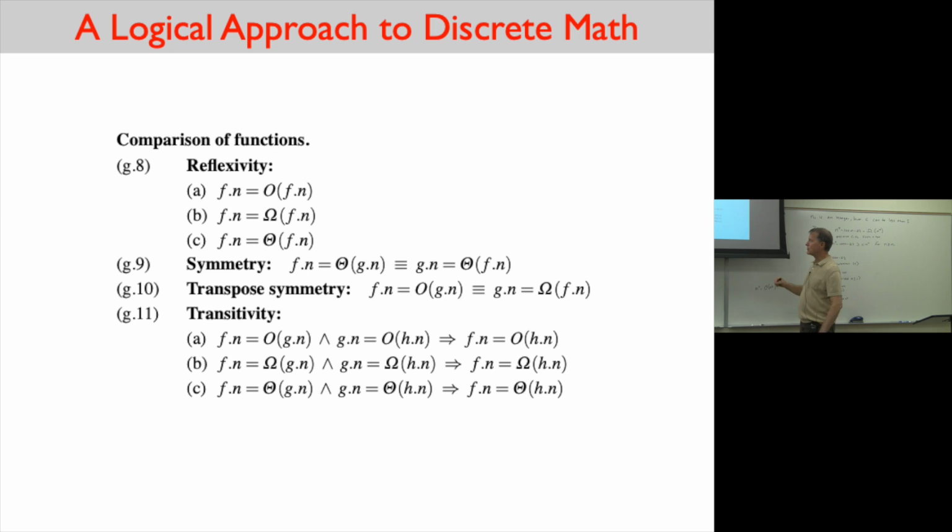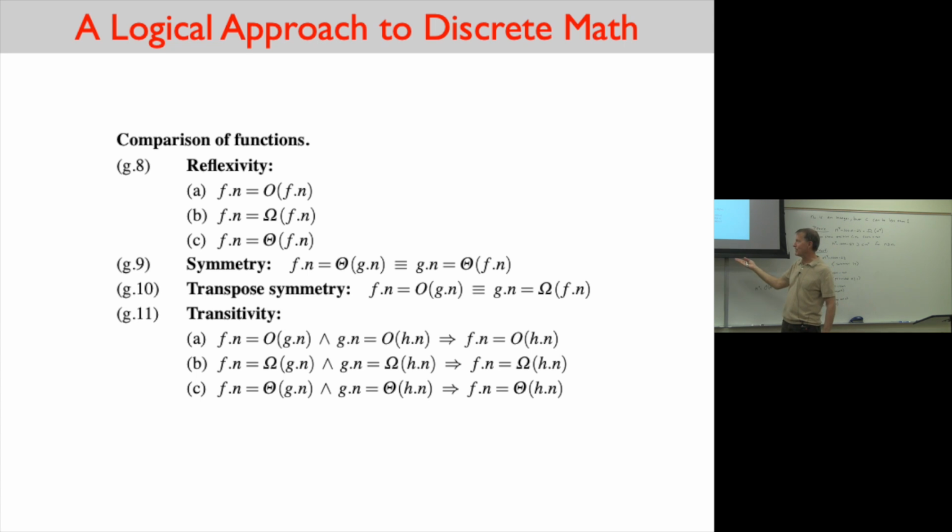And then we have some interesting transitivities. And these are kind of easy to see. G.10a: if f(n) is bounded how? Above or below? In A, so if f(n) is bounded above by g(n), and g(n) is bounded above by h(n), then f(n) is bounded above by h(n), right? So you can think of that as bigger than. Are you with me?